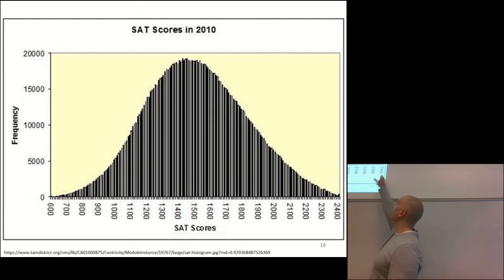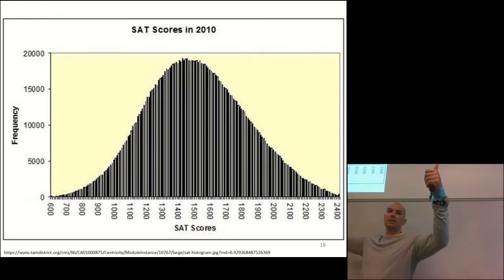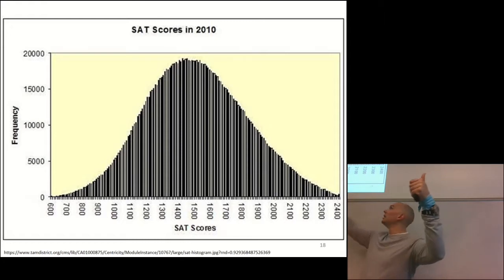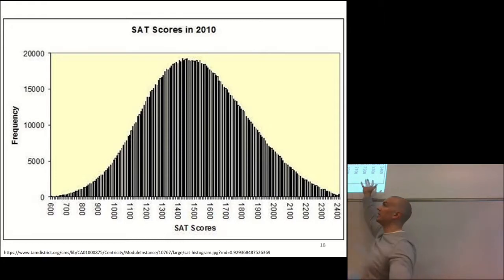And the people that are over here, they're the ones that studied, they're the ones with high intelligence, they're the ones that got tutors, they're the ones who had an excellent education, they're the ones who got a good night's sleep, they're the ones that don't have any sort of test anxiety, they're the ones that did amazing on the SATs. Everybody else over here would have a combination of some of those. So maybe they studied, but they didn't get a tutor. Maybe they had a great night's rest, but they have a little bit of test anxiety. And then all the way over here, these are the ones that have everything working against them.